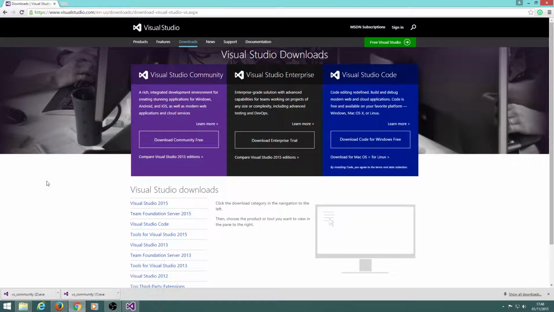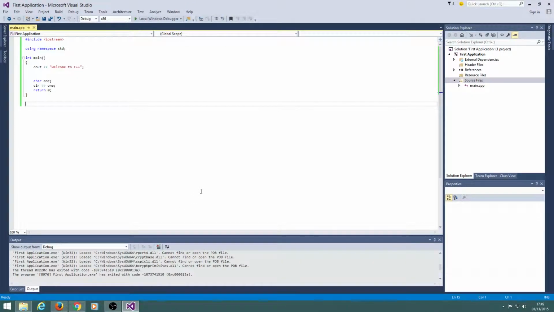So it will come up with a list of tools you want to install. Well, before that, it'll come up with whether you want Express or custom installation. You always want custom installation with software. Just look at what you're installing. There'll be a section that says programming languages. Click on that, tick that box and continue on. About half an hour later, you should have Visual Studio installed, and it will look something like this.